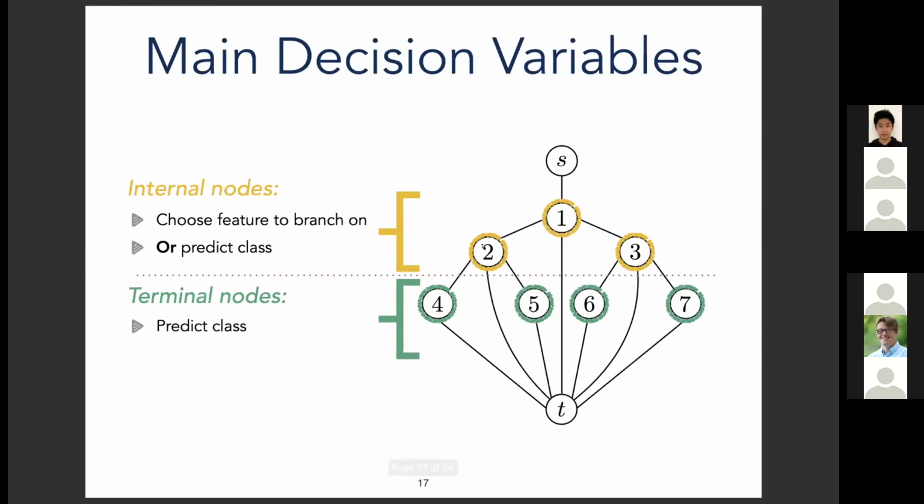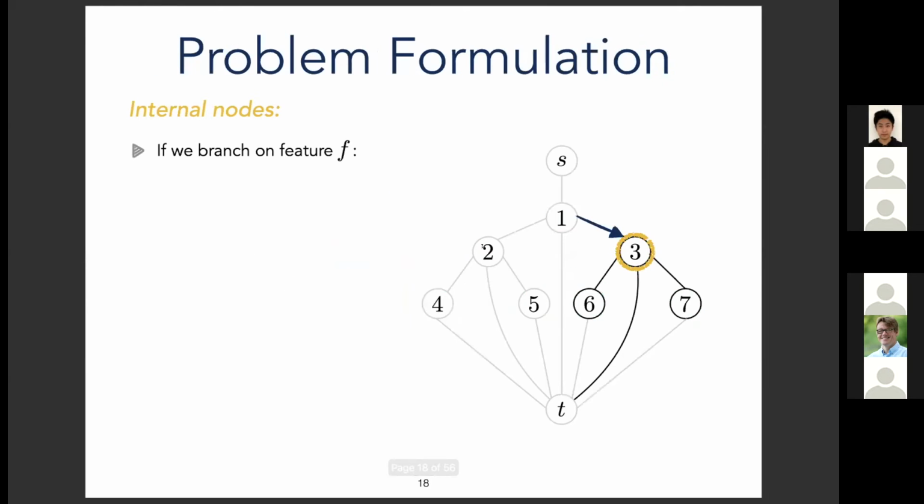In our problem, besides the source and sink, we have internal and terminal nodes. At each internal node, we have two options: either we branch or we predict a label, so we stop growing the tree. If we branch, for example here in node 3, we branch on a feature, then we cannot go to the sink directly, so this edge is pruned. Then we have a test.